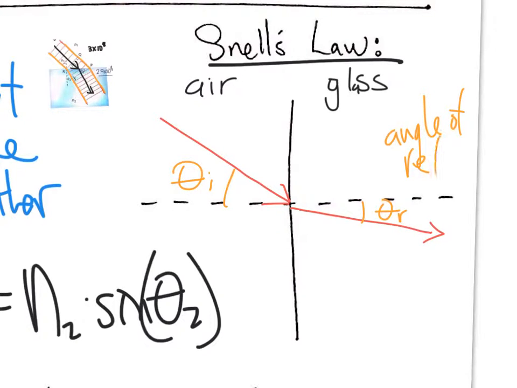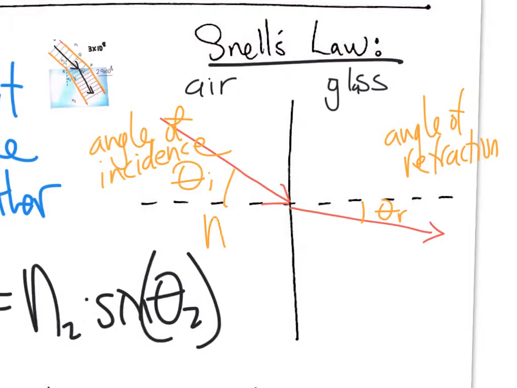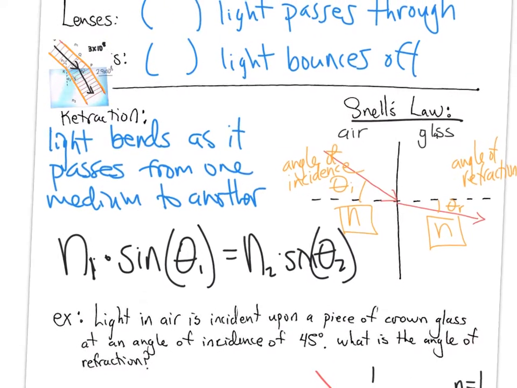Angle of refraction and angle of incidence. Incidence, I think that's how it's spelled. So incidence, that's where it comes in and hits, and then angle of refraction, that's as it's passing out into the other medium. N in the equation is a specific index of refraction over here and a specific index of refraction over here. So this is a property of the medium, and we're going to talk about that on the next page, what that actually is. It has to do with how fast light goes through it.